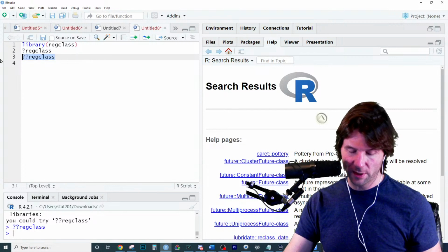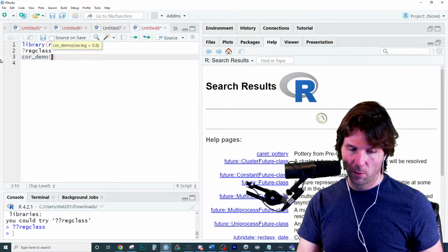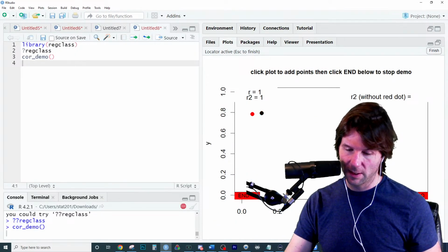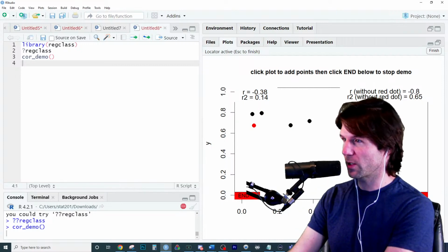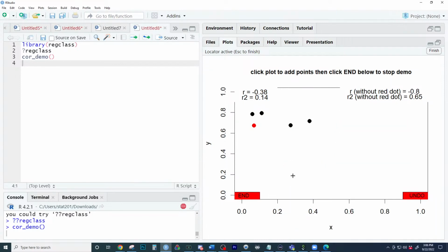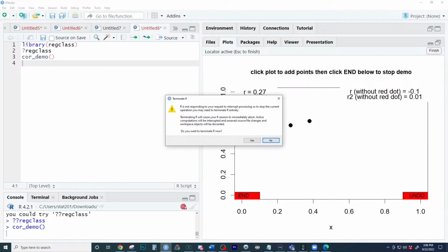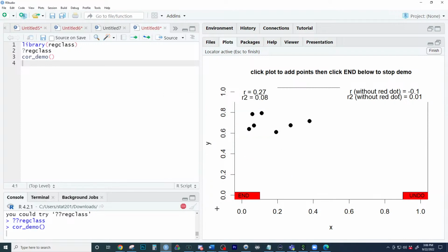Okay, so Core Demo is causing people's issues. When you use Core Demo right here, see it's doing this weird thing where it's clicking in the wrong spot. I've noticed that. I don't have my students using Core Demo this semester. Also a problem with Q5. We'll be doing Q5 here soon, but you notice how it's clicking the wrong spot? Let's see if we can fix this. It's gonna have problems. Oh my gosh, it crashed R.